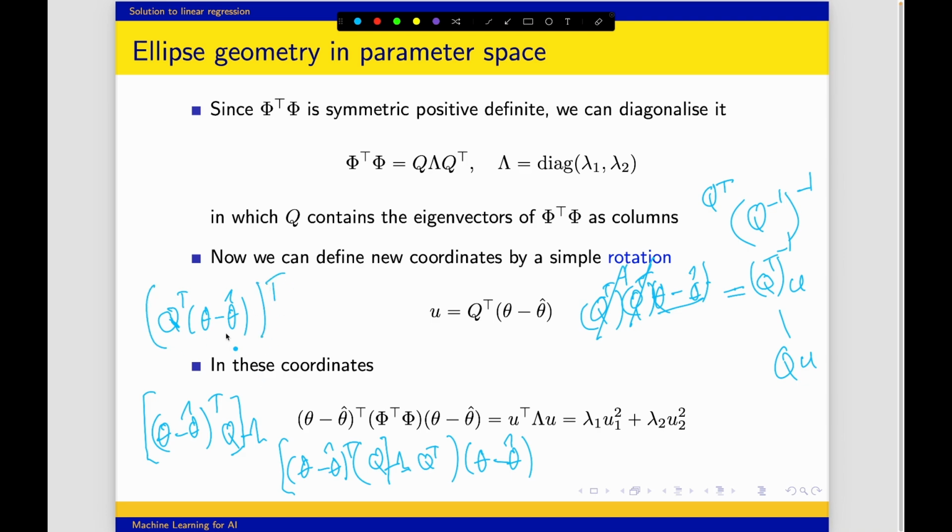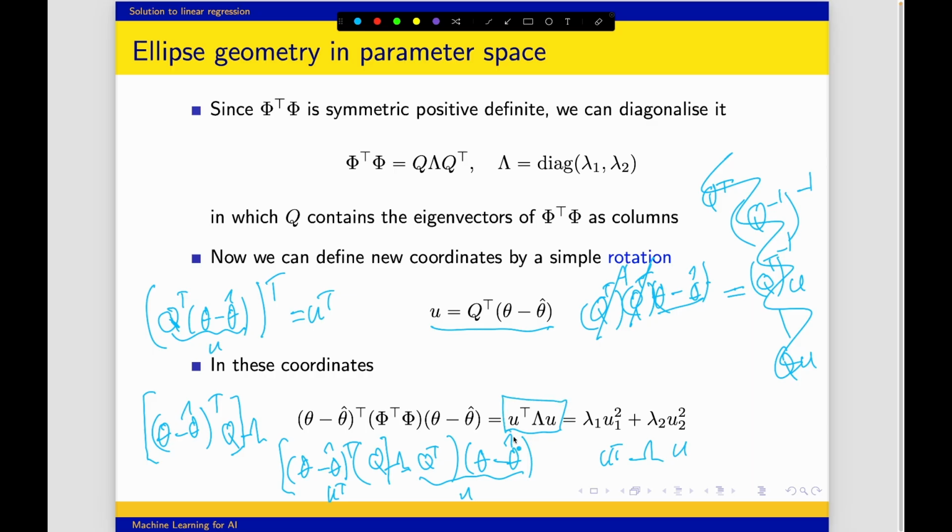It's that transpose, because we would get that transpose, which is that, times Q transpose, which is Q, right? But what's this? Inside here is U. So this is U transpose. Now we've got lambda here. Now we've got Q transpose times this. Oh, that's just U. So this is just U, right? So what was I doing here? Something silly. Okay, so actually we didn't need to do any of this nonsense. It just simply came out of here. So what we've ended up with is U transpose lambda U, which is exactly what we have here.